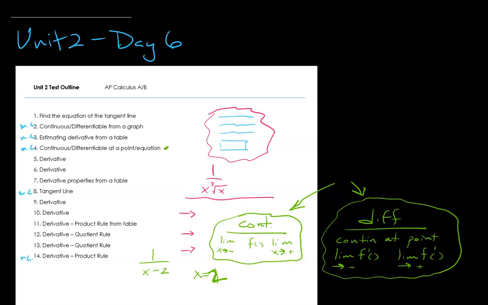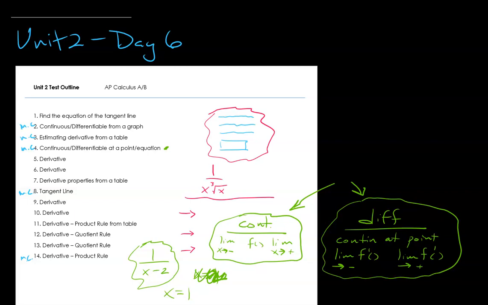If I remember correctly, number 4 is multiple choice. So on number 4, you're not going to have to show work. You're just going to have to be able to figure these things out from a problem. Like when I looked at 1 over x minus 2, the fact that it was continuous at x equals 1, and there was nothing there to change either of these, I immediately knew it was continuous and differentiable.